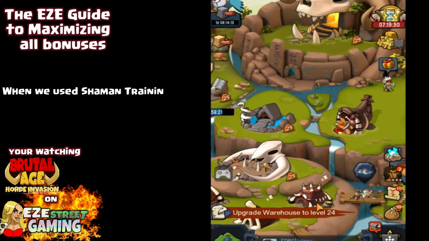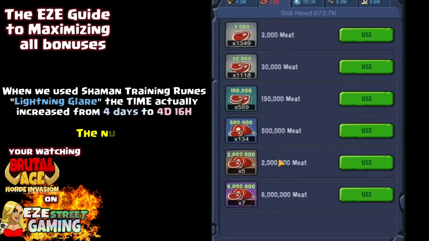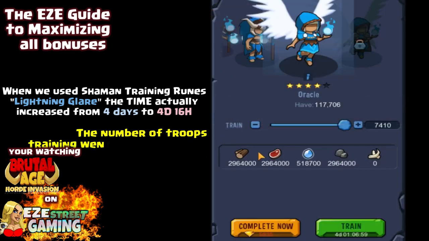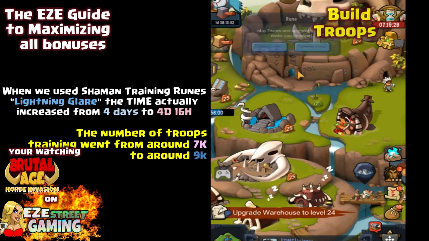So we'll go and we'll use the shaman training runes, which I believe is called lightning glare or something like that. Yeah, lightning glare. Now the time actually increases from 4 days to 4 days and 16 hours when I use the lightning glare, but it also gives me about 1600 or 1800 more troops, something like that. It goes from around 7,000 to around 9,000 troops.